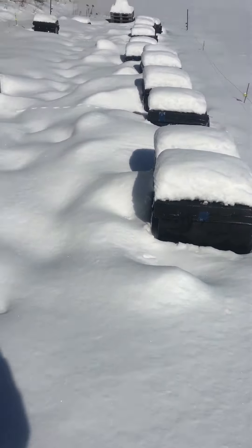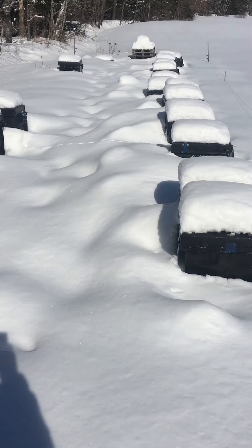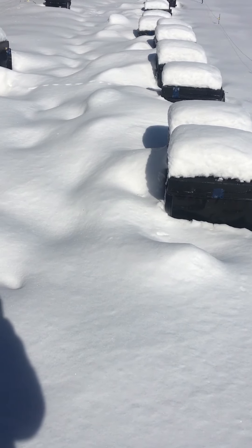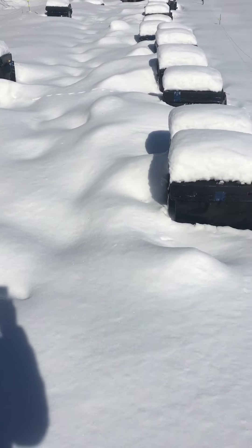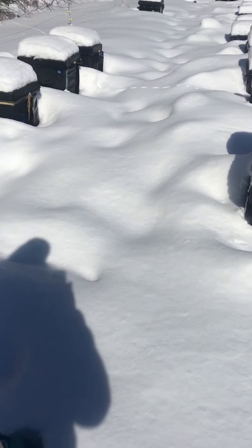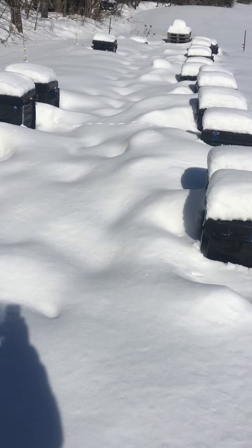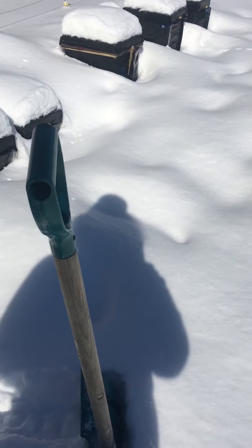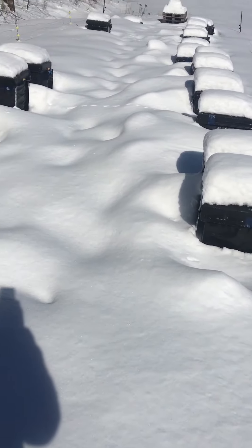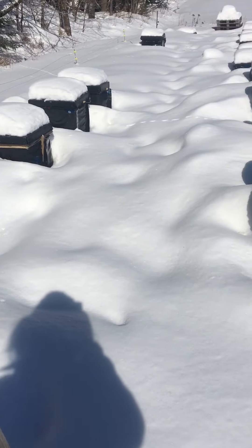That's what I'm up to today. It's supposed to be like nine degrees and raining on Sunday, so I want the snow off the tops of these hives — it's bad enough the water is going to be running off, let alone melting on the snow on top and running all down through. They don't need all that moisture. After Sunday these things will probably be sticking way out of the snow and able to catch lots of sun on the sunny days. Anyway, that's what I'm up to — hope you guys are having a good day, talk later.